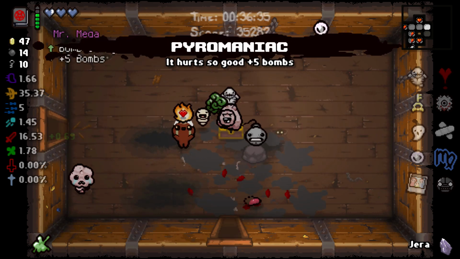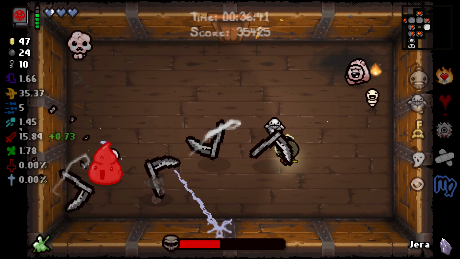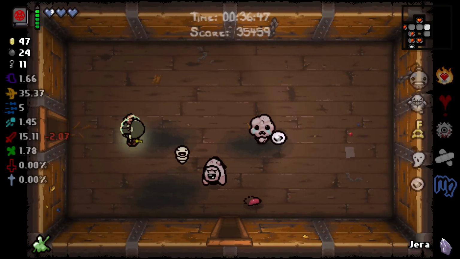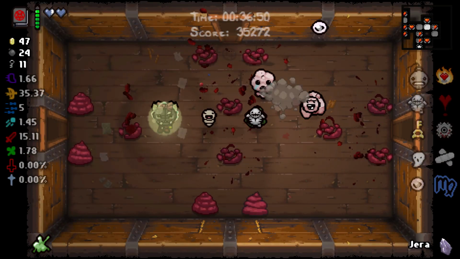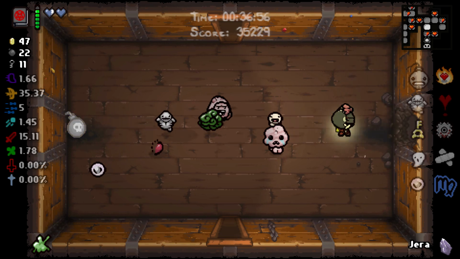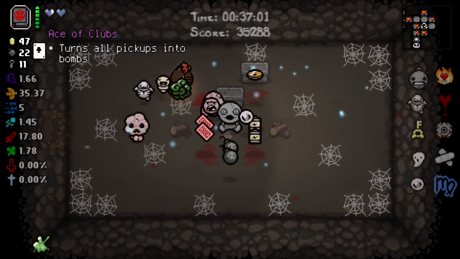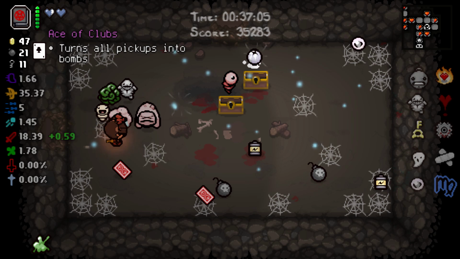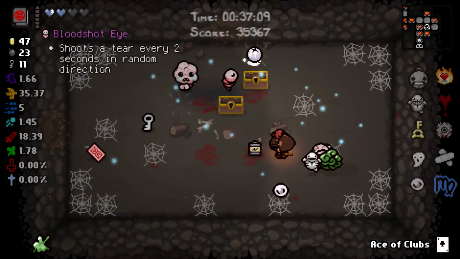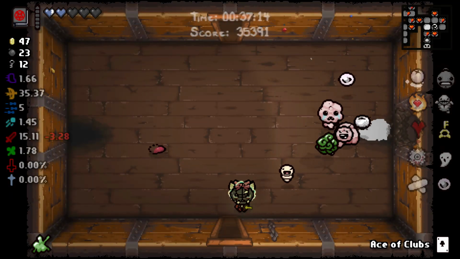Mr. Mega Pyromaniac solves a few issues. So Pyromaniac makes us immune to bomb explosions. It does actually make them healers, if we did manage to get... wow. It makes bombs healers if we did manage to have any red heart containers. It doesn't necessarily work when it comes to... right, we'll use Yarrow on this just for the double chests. We get... oh, we can get some black hearts for these full charges. Bloodshot Eye. We'll take Juicy Sack. Bloodshot Eye can stay there though.